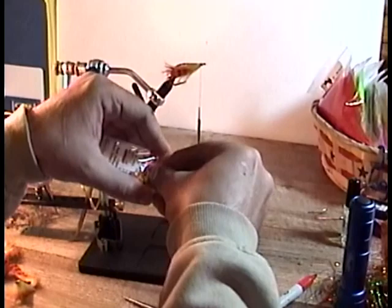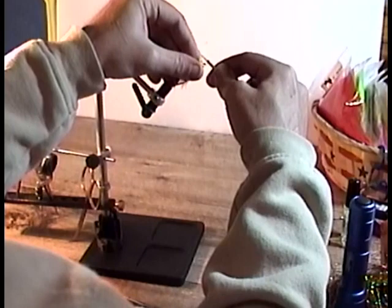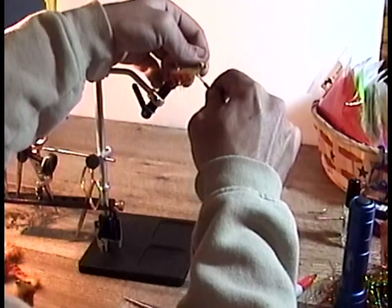Alright. Now, this goes right on the top here, so you just go like that, okay? One over, then like that. All right, now this way. Okay, now tighten it up. Okay, make sure it's level. Then you want to do some figure eights.